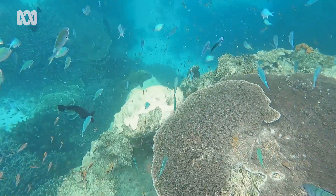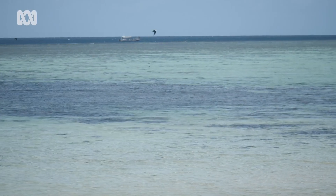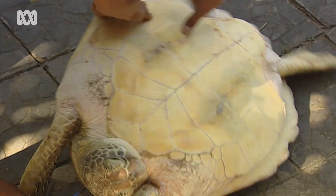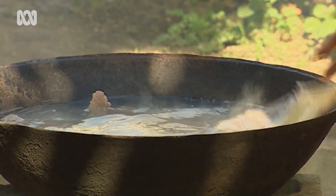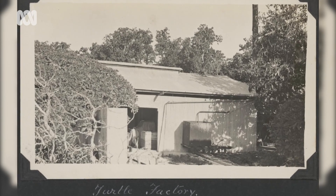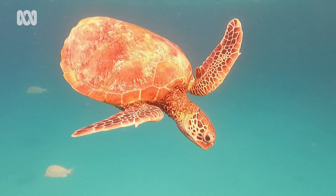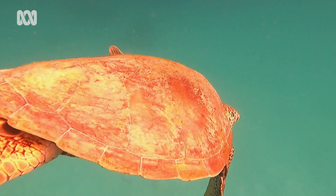But it hasn't always been this way. The first people who actually came to live on the island were here to build a turtle canning factory. Green and loggerhead turtles have been nesting on this island for thousands of years. In the past, turtle meat was a delicacy, so people came here at the beginning of the 1900s. Thousands of turtles were harvested and processed into soup for export — a delicacy in England at that time. It took less than a decade for the population to plummet and the business to collapse.